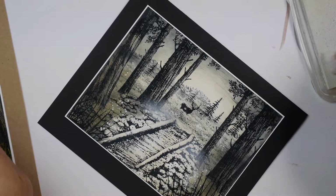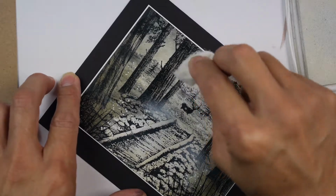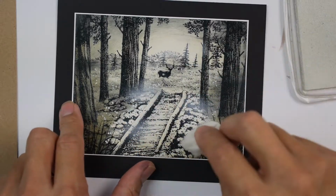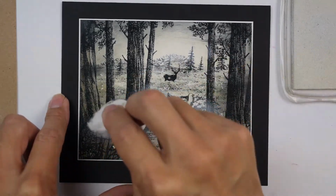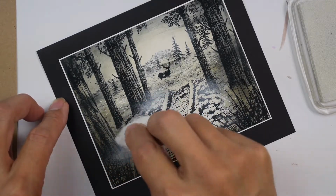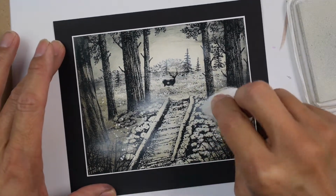And remember how I did it on this piece right here with the light coming from above the horizon? The horizon is light up there, so I'm adding some additional white pigment ink around that light, okay? It's light right here. Why not add a little bit in here, and we'll vary our range a little bit. It'll be in a diffused, soft light, adding to that nice textural range. This is really helping it out. As far as visual range and interest, this is changing it drastically with a little bit of fog. I mean, you wouldn't think so, but it really does add a lot to the piece.